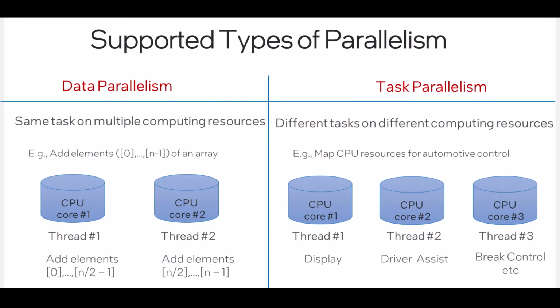For a common task to be performed on large-sized inputs, data parallelism helps distribute the same task among multiple computing resources, while for operations involving multiple tasks, task parallelism lets different computing resources handle different tasks. oneTBB allows you to benefit from both data parallelism and task parallelism.